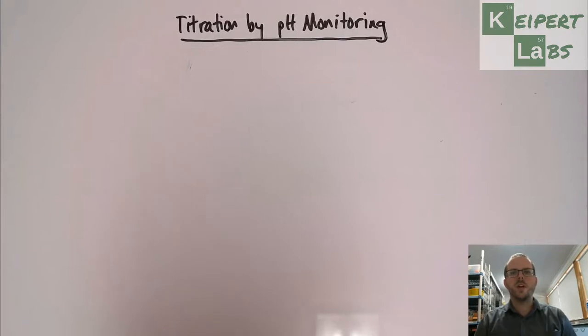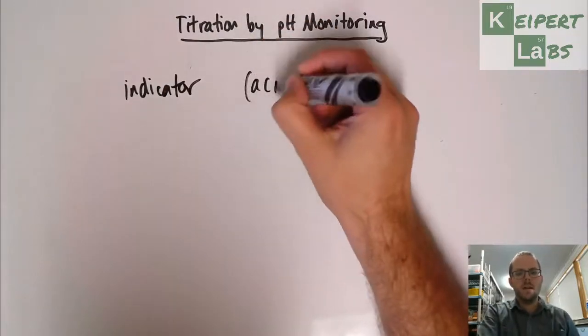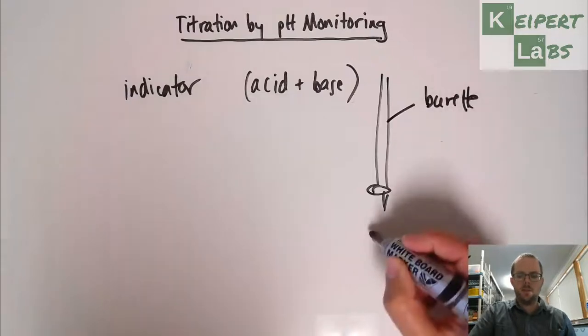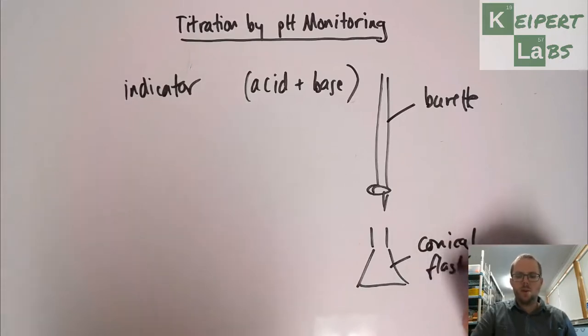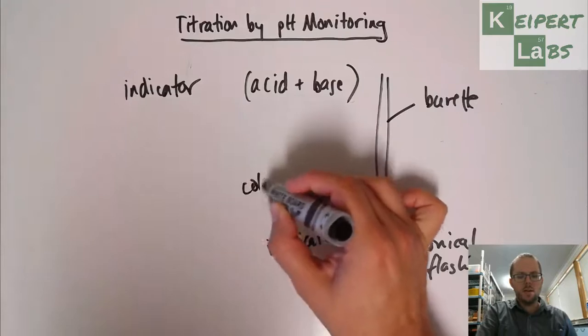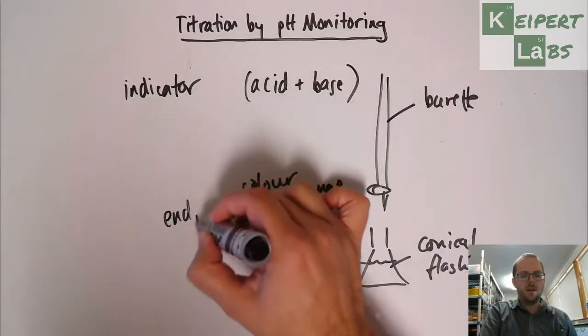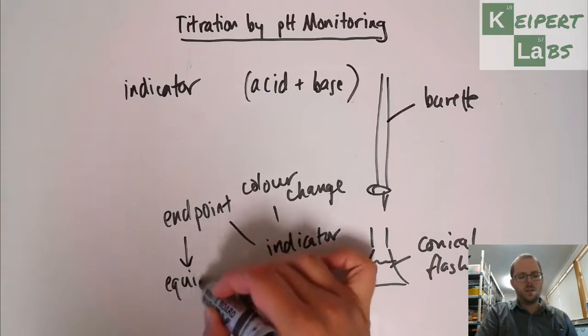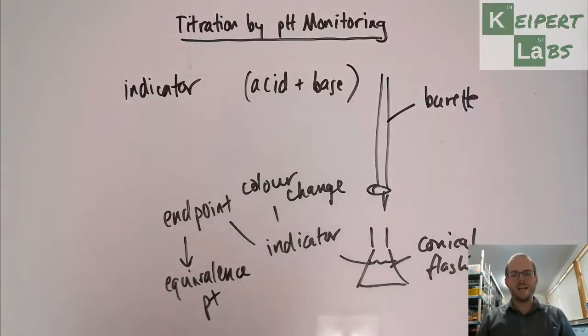So far we've been looking at the concept of titration using an indicator. We're reacting typically an acid and a base, one in the burette and another substance in a conical flask. We add in a certain amount of each reactant and inside our mixture we have an indicator. The purpose of an indicator is colour change, and we use it to identify the end point, which we want to be as close to the equivalence point as possible—the equivalence point being when the moles of the reactants have exactly cancelled one another out.